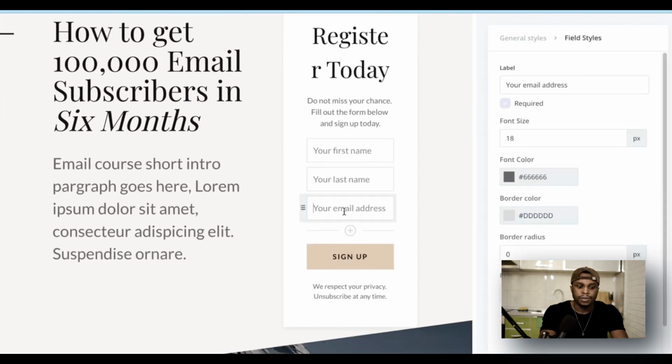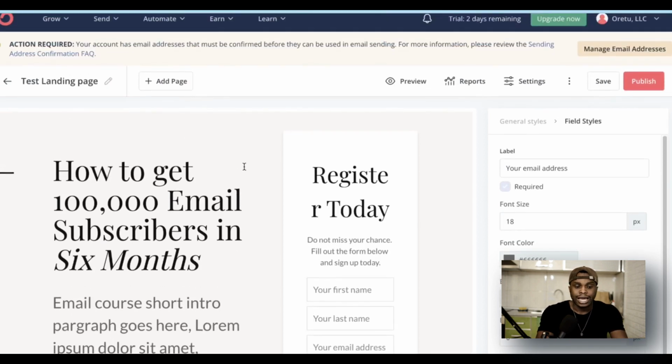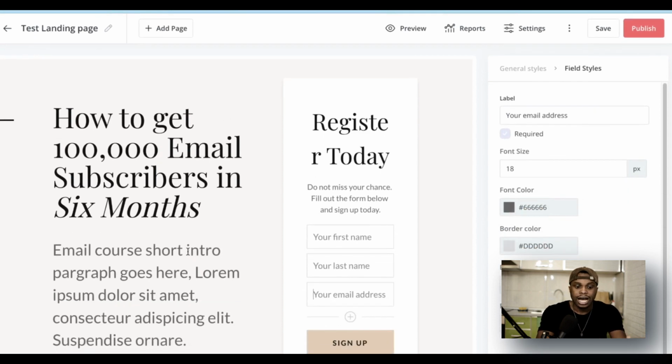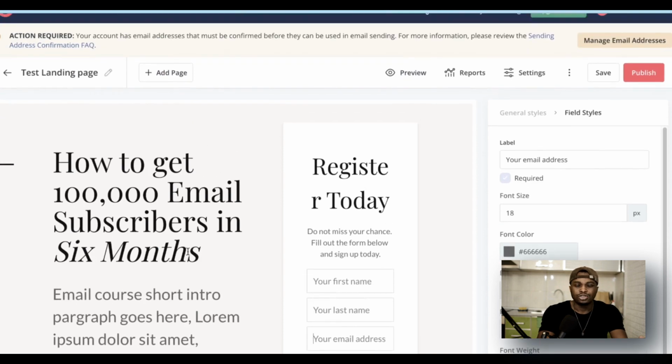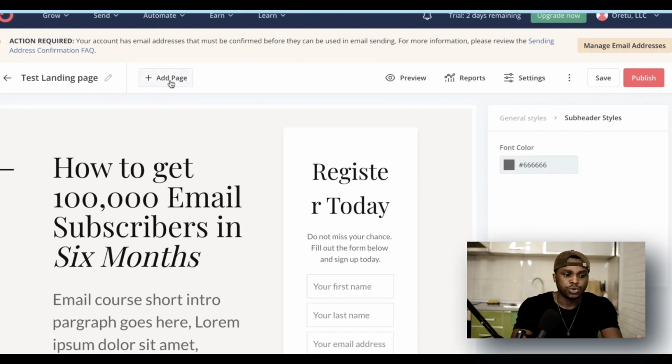First name, last name, email address, you can switch it around as you like, move that around. It's pretty simple. If you've used any landing page building software, it's very similar to that, only that here it's even simpler, I should say, and that is how you build your landing page. There isn't a lot of drag and drop in ConvertKit, because I just wanted to get straight to it.